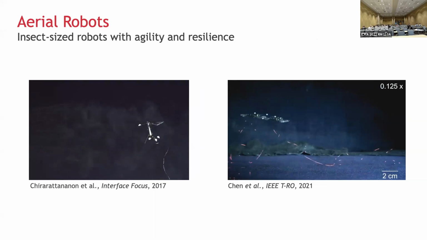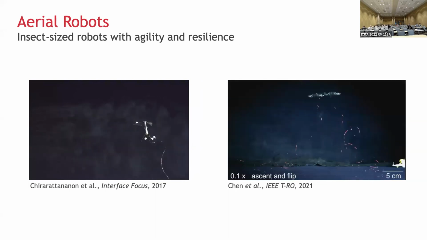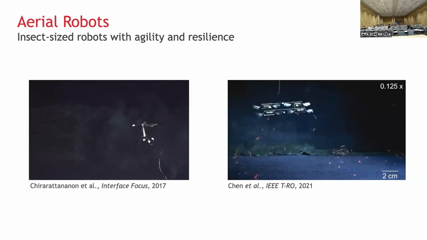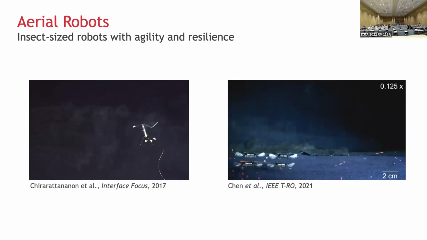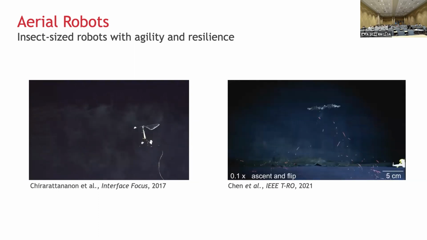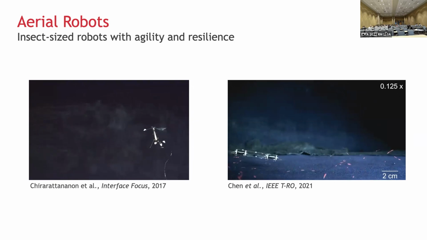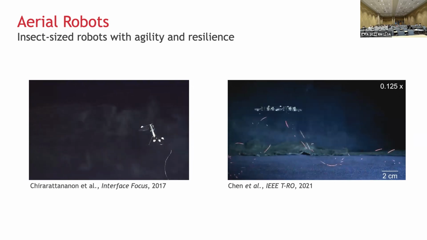And on a slightly smaller scale, we're talking about insect scales. There's also, for example, RoboBees that fly very differently from the quadcopters you've seen just before, right? They can also, for example, deal with disturbances or withstand collisions or impacts from the environment. But the point I'm showing you in two videos is I also want to talk about power autonomy. Right? So this robot, you can see, is tethered, unlike the version that I showed this morning that was actually relying on solar power that could achieve a short flight.